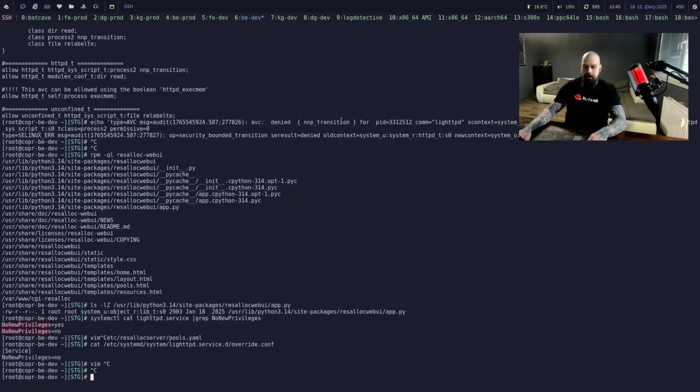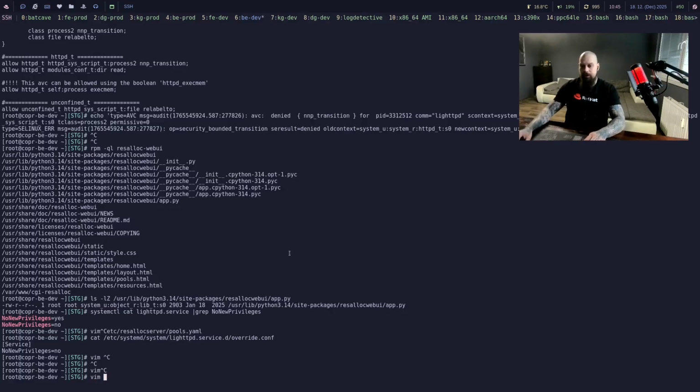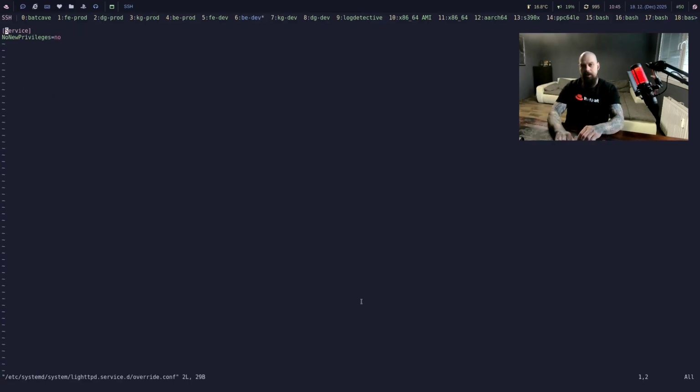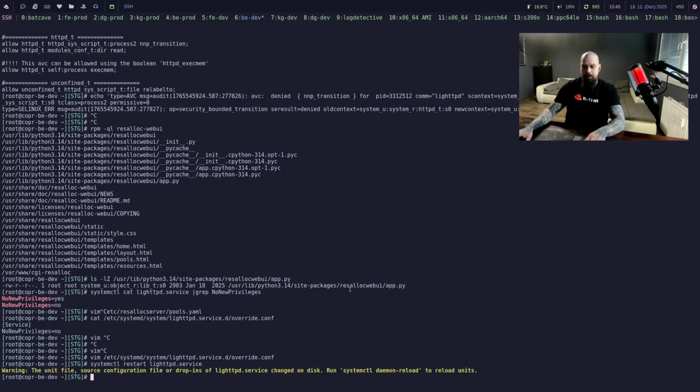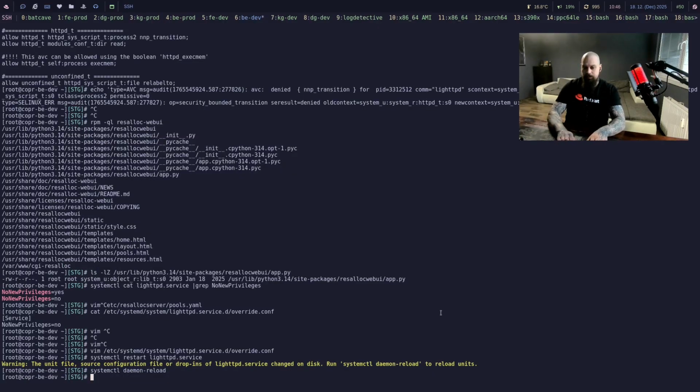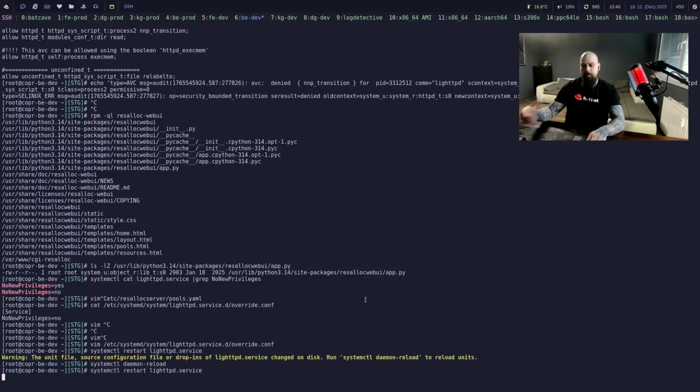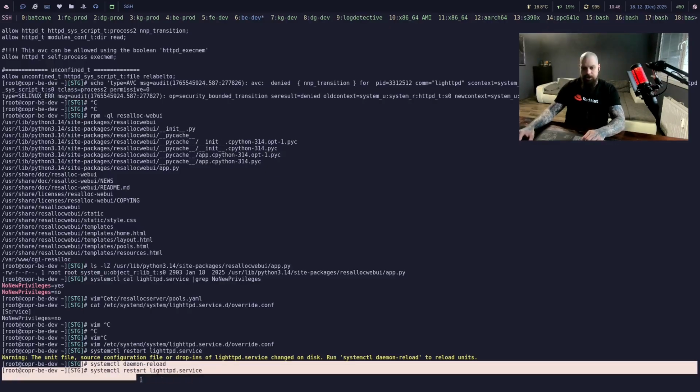So this page works. If we open the override that I created previously and set this to yes, which is what the service does by itself, yeah, we forgot to do this, then it will stop working and start raising that SELinux error. Not sure what is happening here.